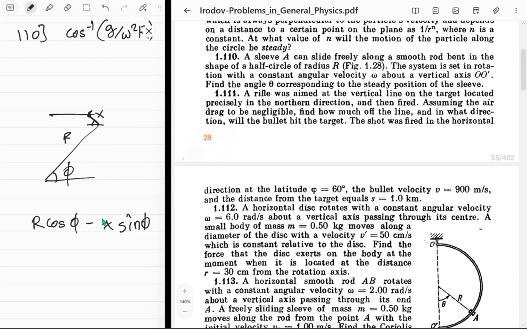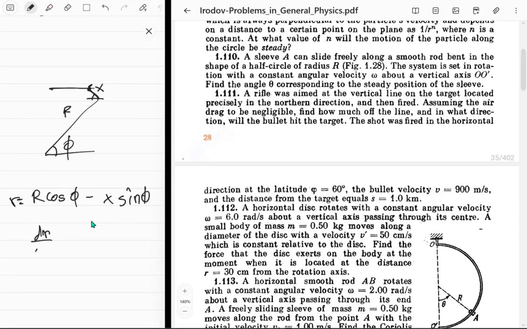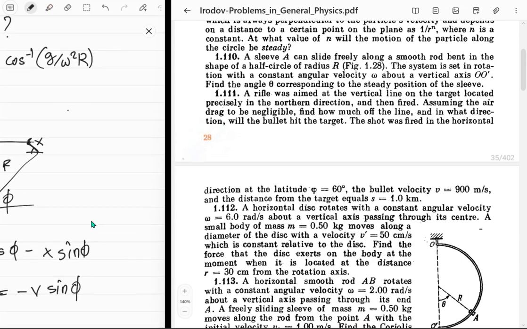And then there is this vertical velocity which also causes a little bit of change in this small r value, but we'll neglect that. Then what that means is dr upon dt is just negative v sine phi. And d squared c upon dt squared, where c is the shift due to the Coriolis effect, is just 2 omega naught times r dot. And r dot is just dr upon dt, which is this thing. So magnitude wise, it should just be this, with sine phi. That should make sense.